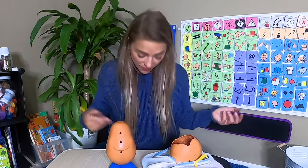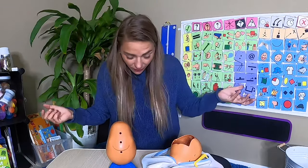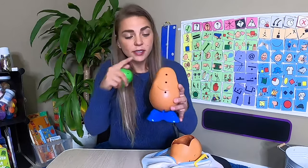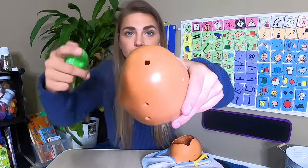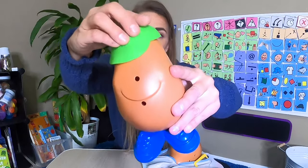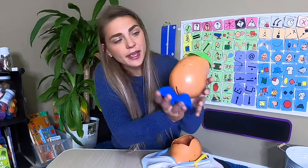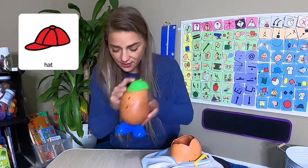Boop. Uh-oh, it fell down. I'm gonna do that again. Look, I'm gonna put the hat on. See, I have a hat. Uh-oh, it fell off. Let's put the hat on Mr. Potato Head's head. See, look, there's a hole, and I gotta put it on. There we go. I did it. Mr. Potato Head has a hat.